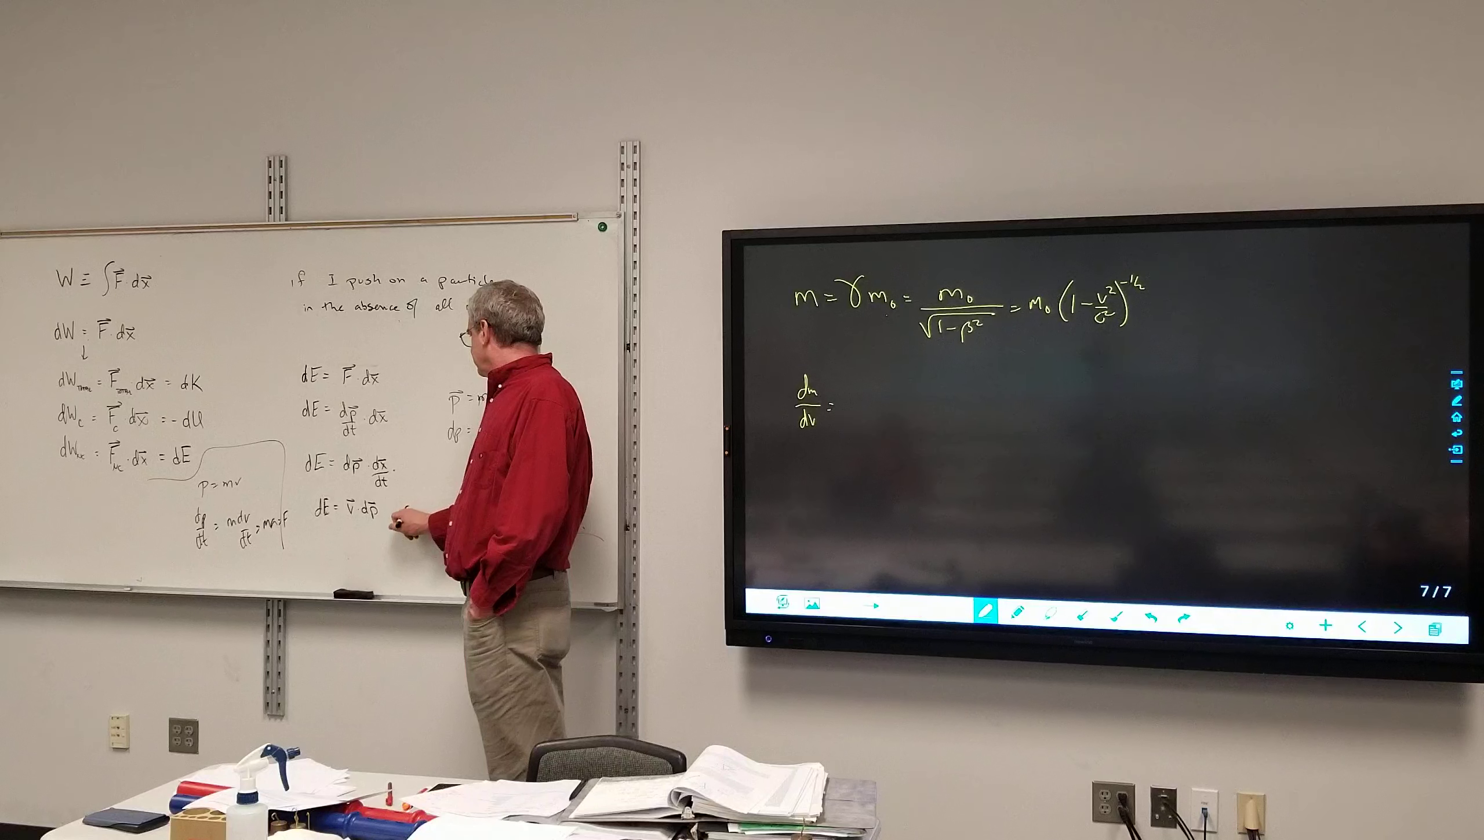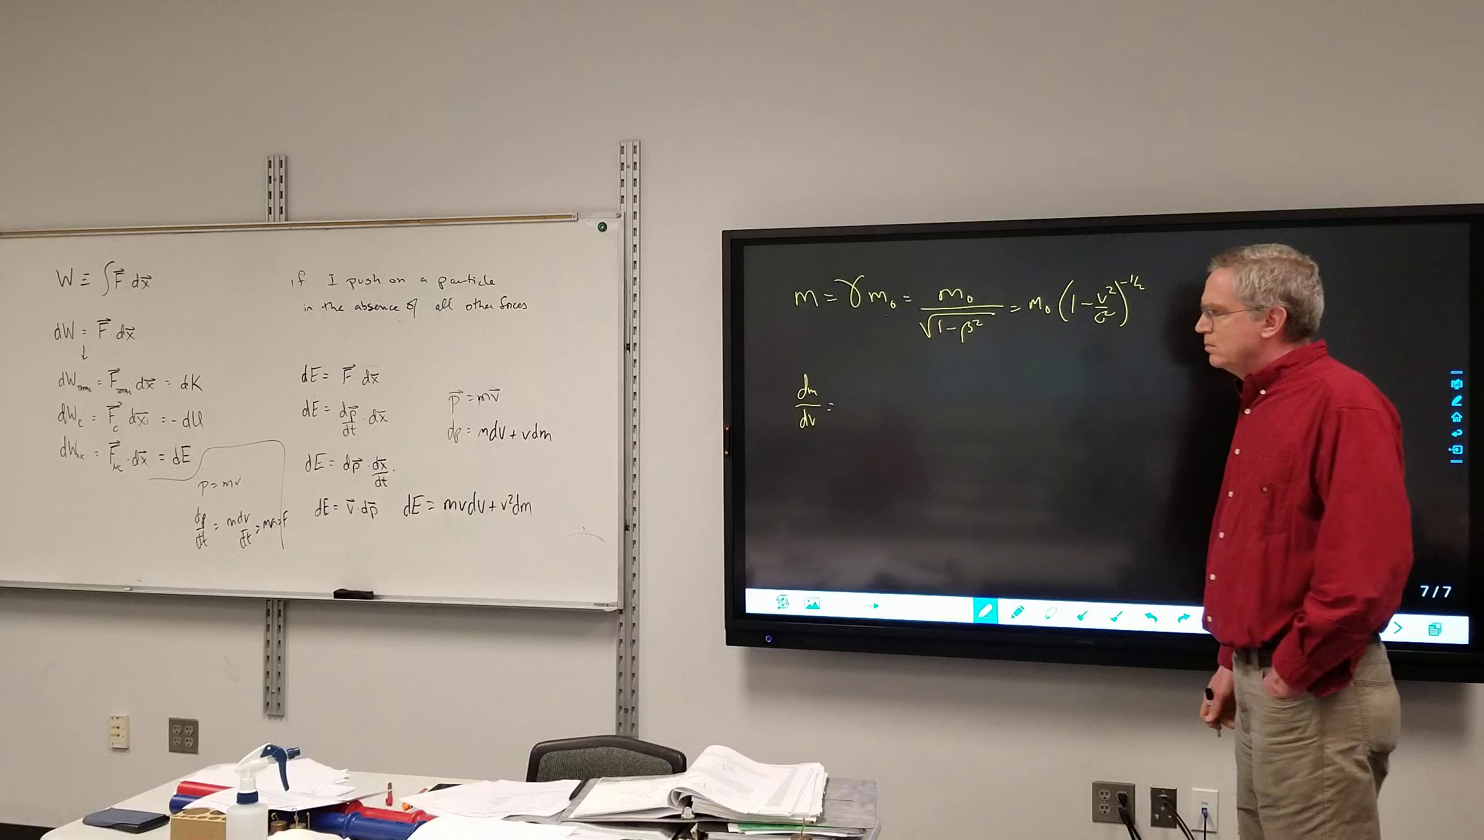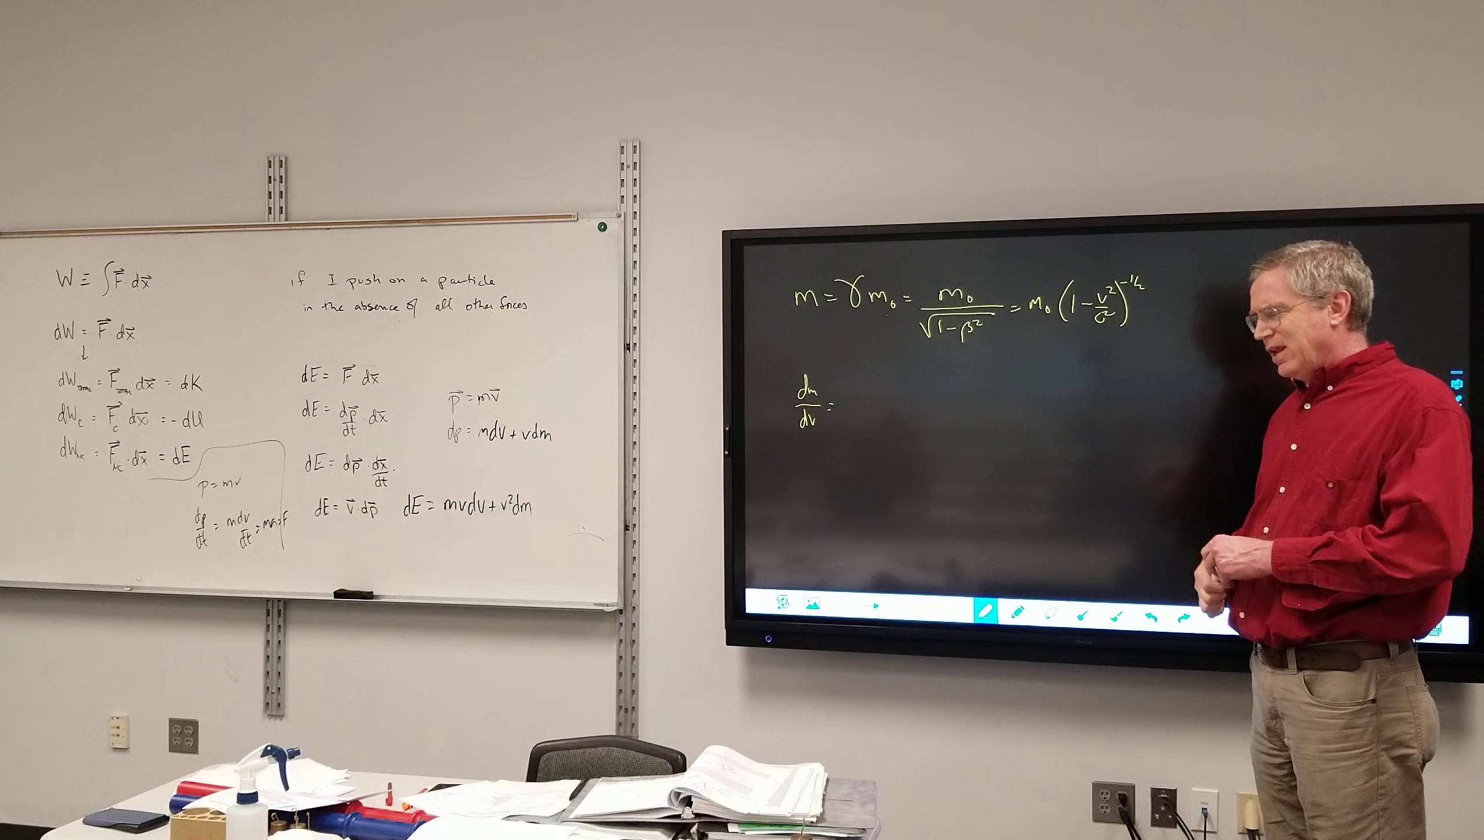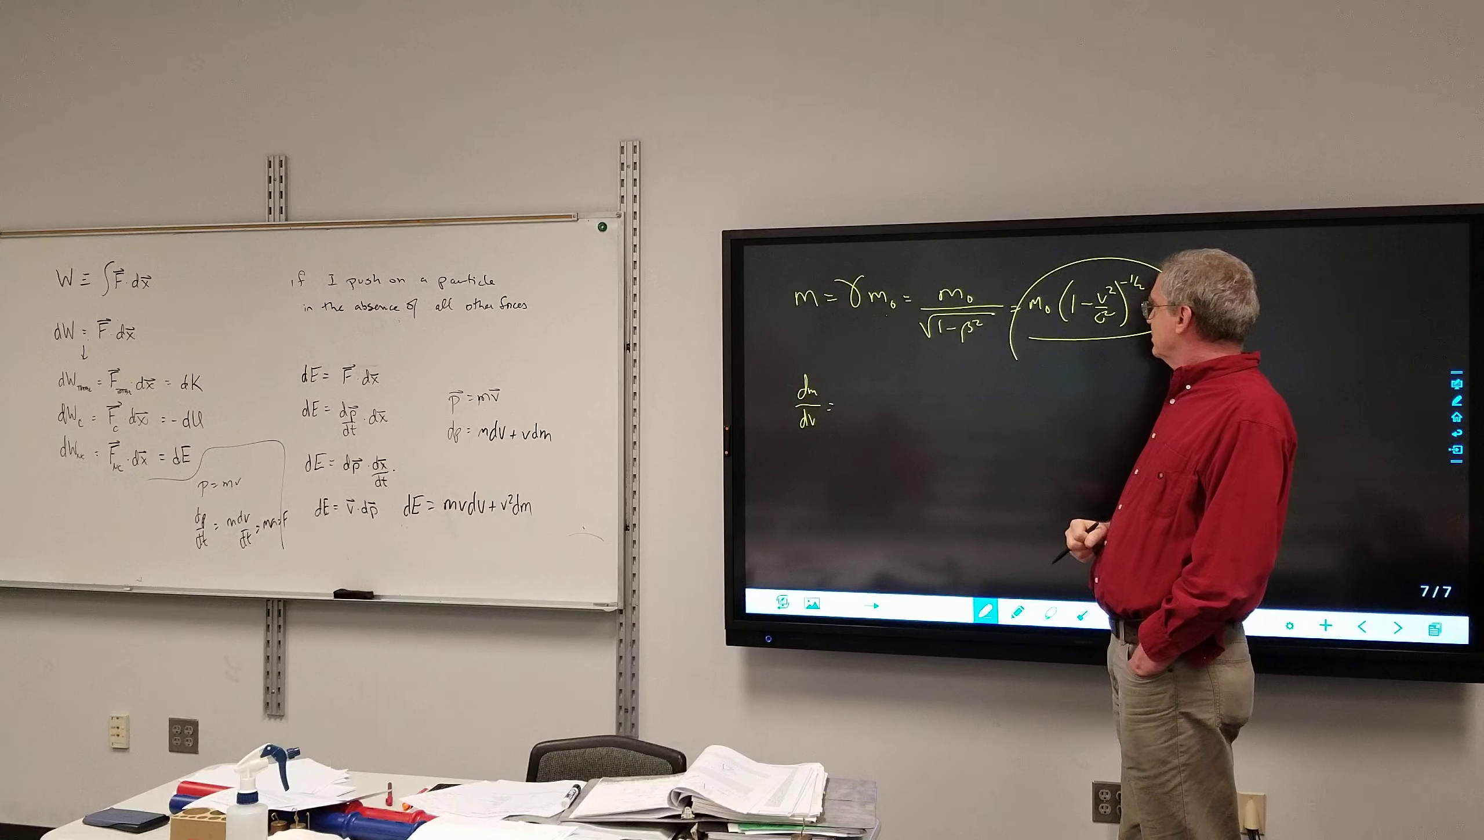So, change in energy then. It's equal to v times dp, so that's v times, put it in the more traditional form, mvdv plus v squared dm. So, now, we have this relationship. We have e in terms of mass and speed, but we can come up with a better relationship than that, because not much of an equation right there. I know how mass is affected by speed. So, let's go ahead and take the derivative of this, define dm/dv.